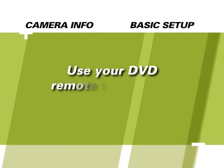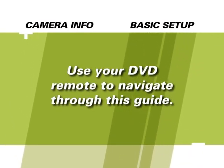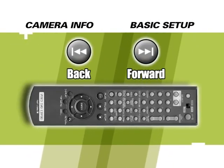This guide is meant to be a study tool. You can watch it entirely in one sitting or by chapter. Press the menu button at any time to return to the main menu, and feel free to use the forward or back buttons on your DVD remote to find a particular chapter.